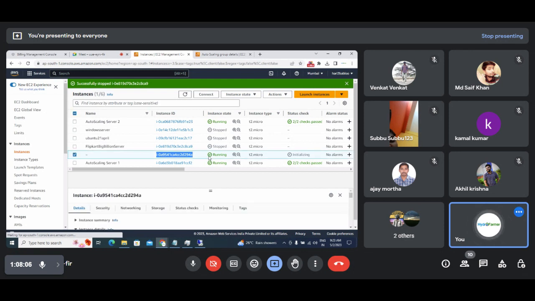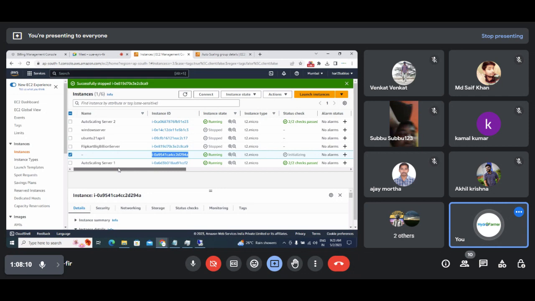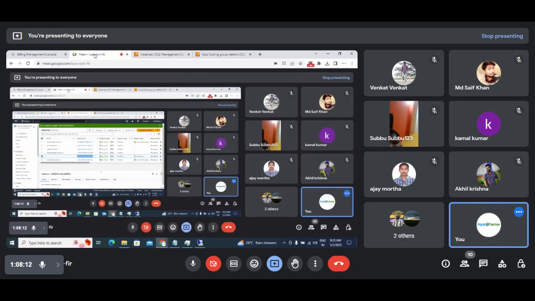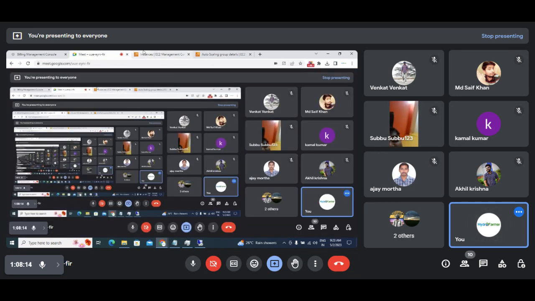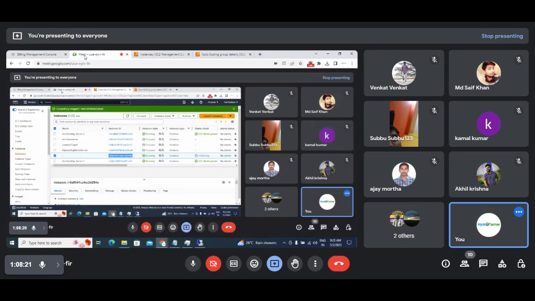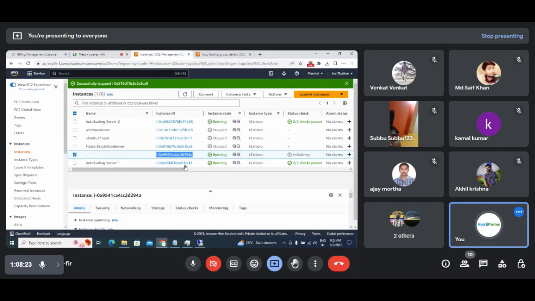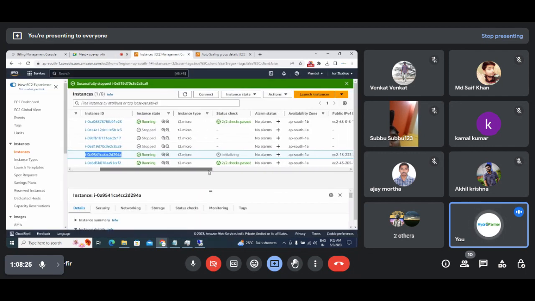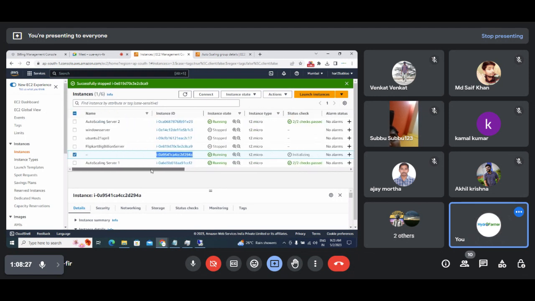This we haven't created, it got created by itself, right? So this is what I wanted to show practically. You have seen the practical of this auto scaling here.